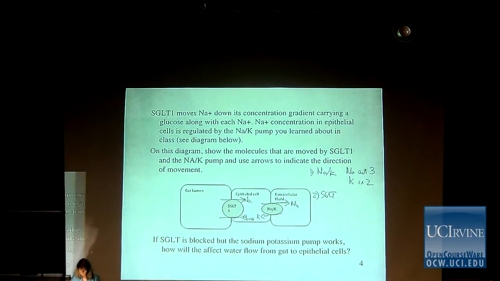Let's go for this. If SGLT is blocked, how will this affect water flow from the gut to the epithelial cells? How many people will say it increases? Raise your hand. How many say decrease? Okay, a lot of you said decrease, and that actually is the right answer. So let's go over it.